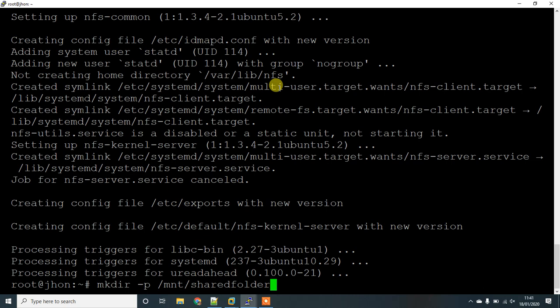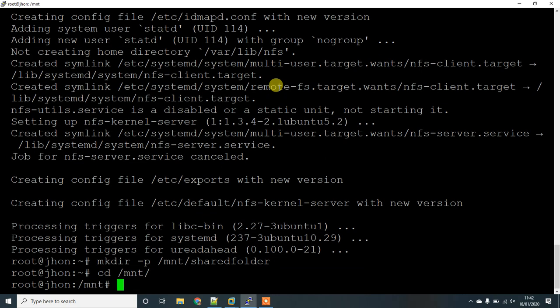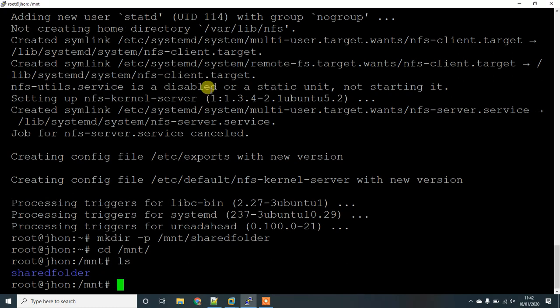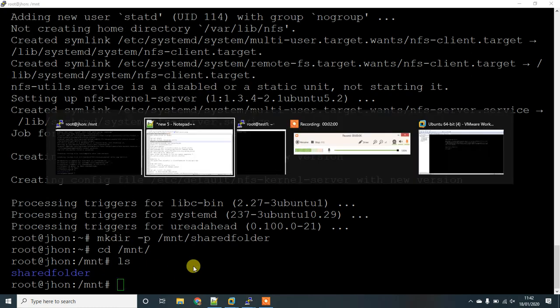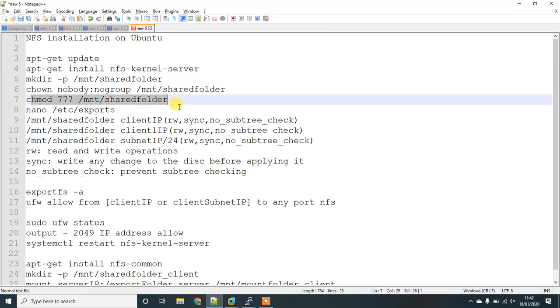I'm going to create in /mount a /share folder. The directory has been created, and then we have to give permissions for that.